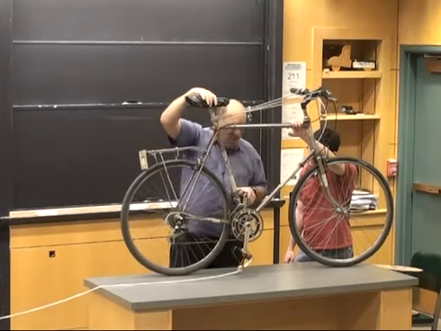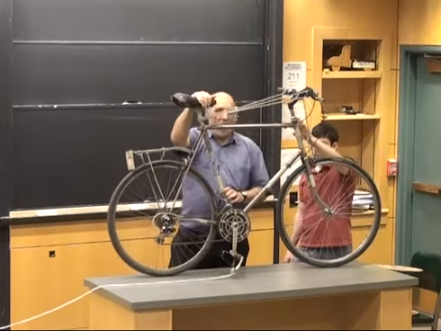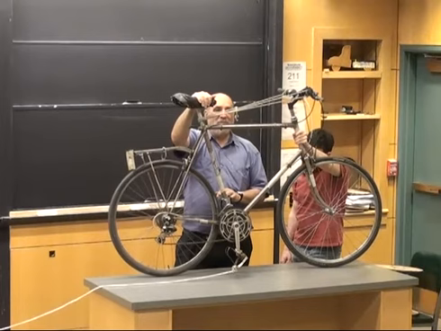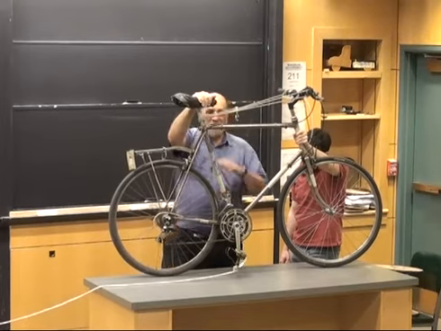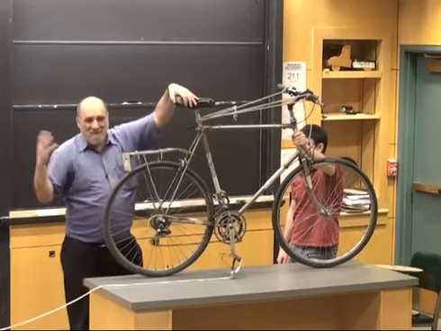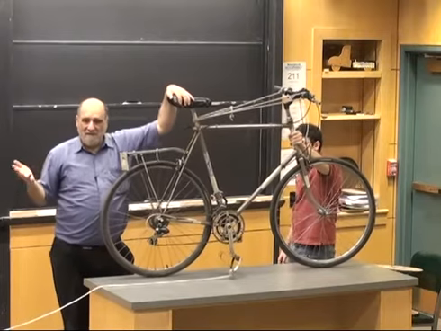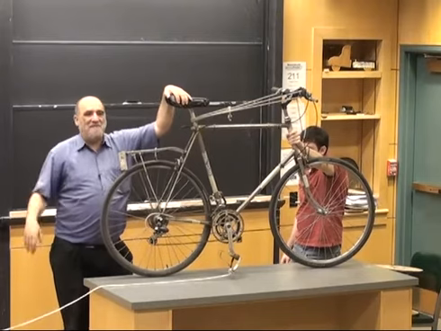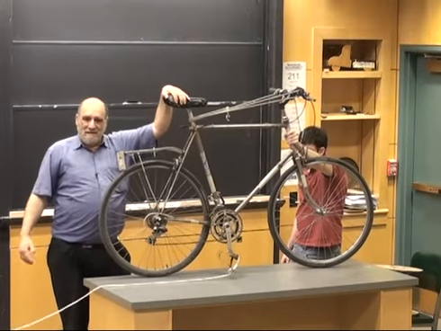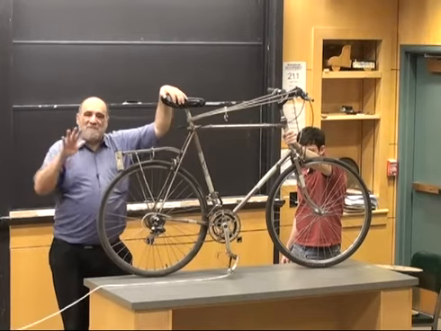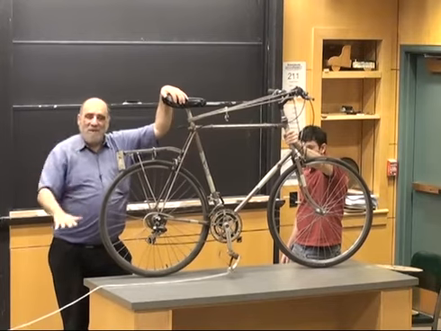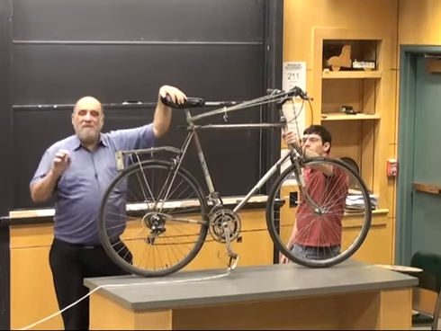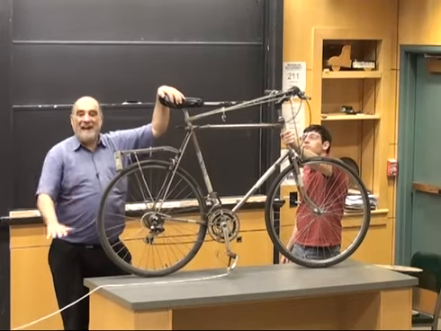Okay, now here's a different way of thinking about this problem. Why do you ride a bicycle instead of walking? It's because you go faster. What do you mean you go faster? Well, you move your feet around when you walk, you move your feet around when you bicycle, but the idea is that for a given sort of motion of your feet, you go faster on the bicycle. Part of the motion of your feet is going backwards relative to your body. And the whole idea of a bicycle is that when you move your feet backwards relative to your body, your forward speed is even bigger than that.